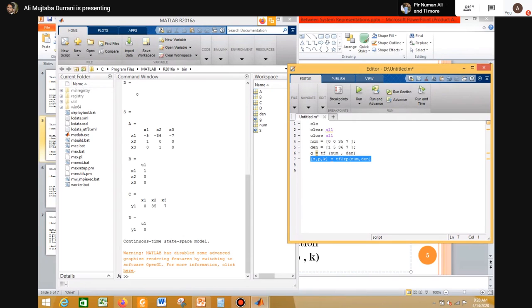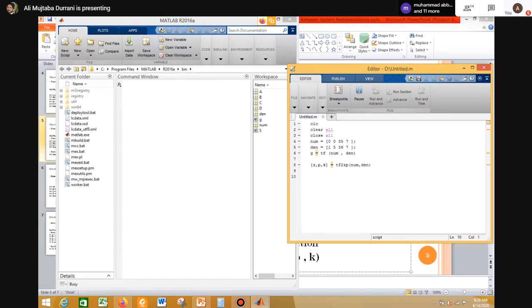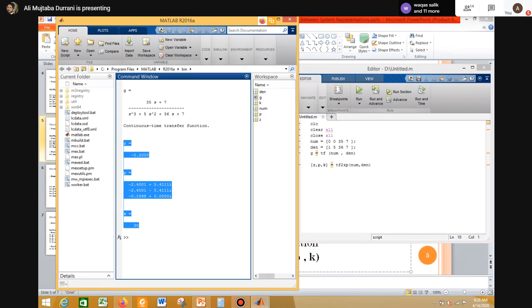Now what I have done is I have just added the command of transfer function to zero pole to my previous code, which will now simply convert this transfer function into pole zero. So let's run the code. And now you can see in the MATLAB command window that the transfer function has been converted to pole zero.